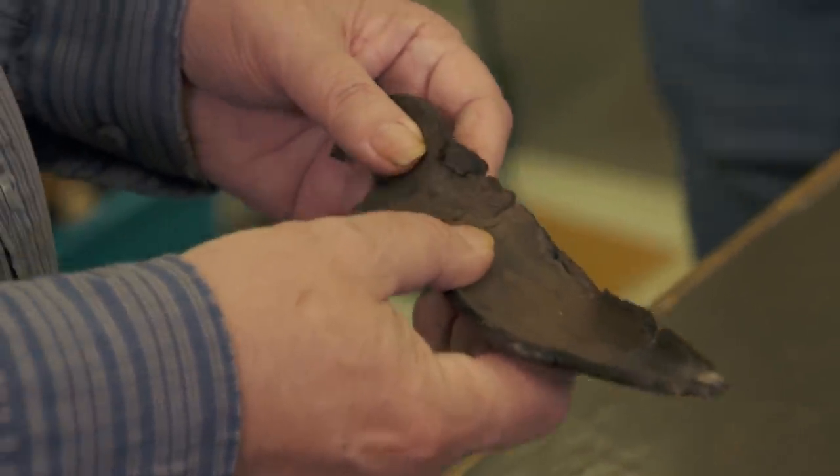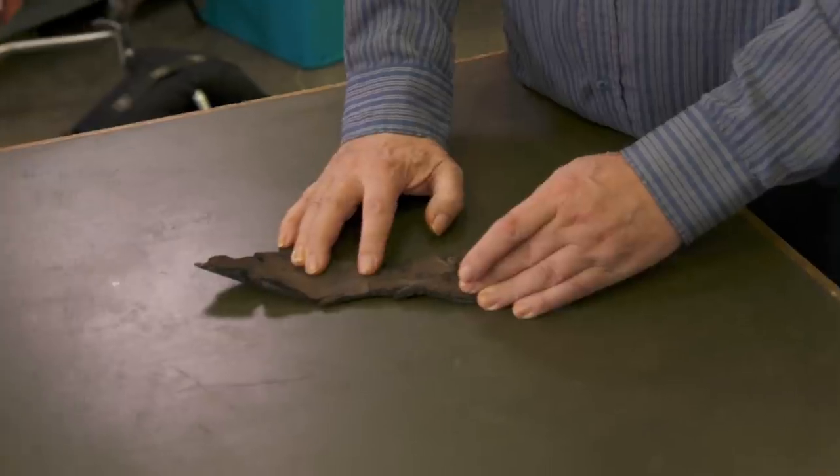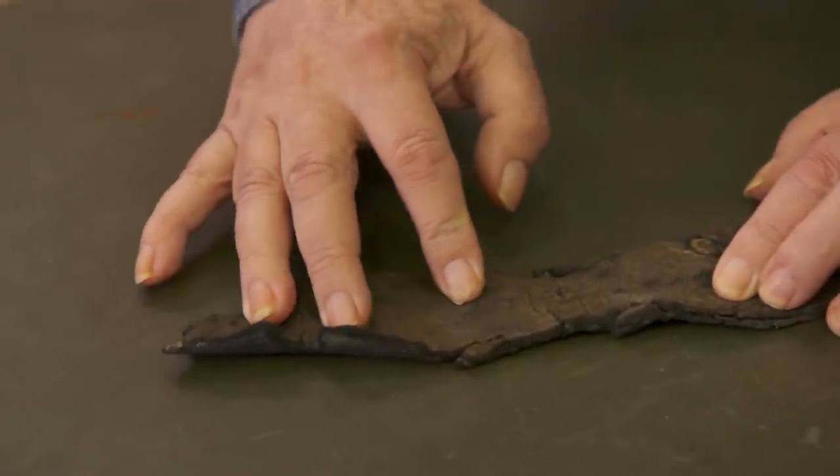You've talked about oak tanning as a way to somewhat date this. Are there any other tests that could be done or other avenues to get a better date? You could try to see if they used anything to dye the leather, because that kind of locks in the date as well. We need to press the envelope every time we make a find such as this — apply science, technology, and expertise to understand it: not just what it is and when it was made, but whether there's a cultural influence or some science we're currently unaware of that can be brought to bear. There are other experts we can ask.